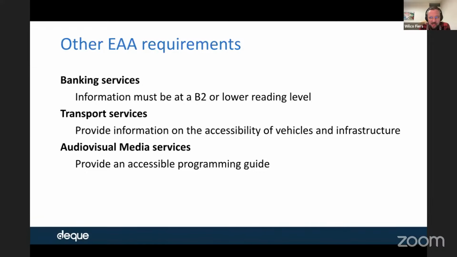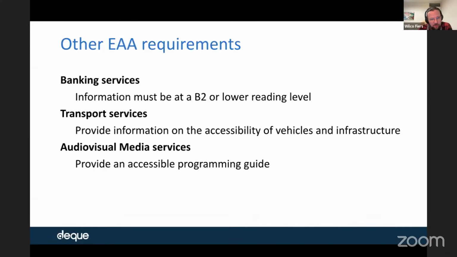Banking services isn't just limited to banks, it's mortgages too, it's money lending services, things providing services that banks do. So it's pretty broad, and it's a fairly new and exciting development for reading levels. We've never had a reading level requirement adopted so broadly in this kind of way, as far as I'm aware, not anywhere in the world either. Next thing is transportation services.